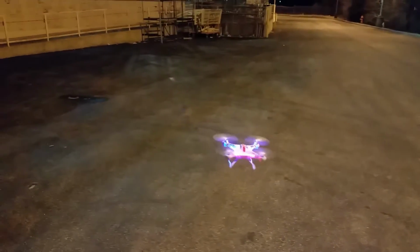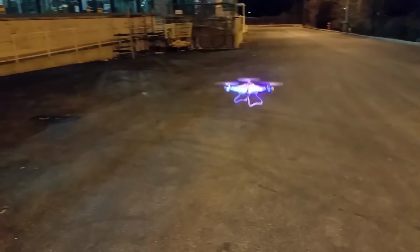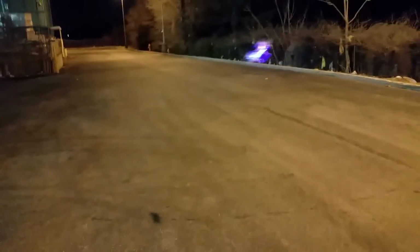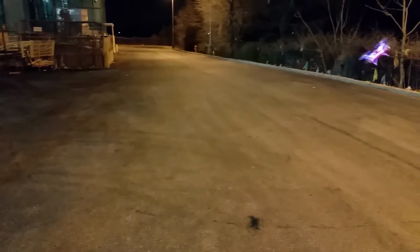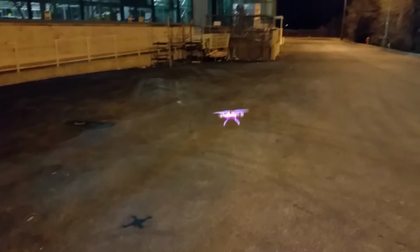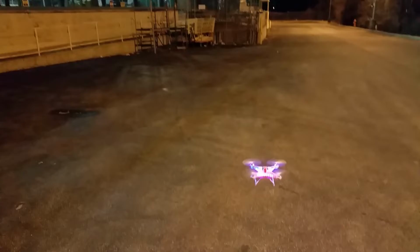Now look at the yaw rate on it now. So the yaw rate is faster now. And it's at 100% pitch. So you can do nice funnels with the WL Toys transmitter. Nice deep, tight funnels. So that's the difference. But look at the flips here. So you see how it doesn't turn all the way over with the flips.